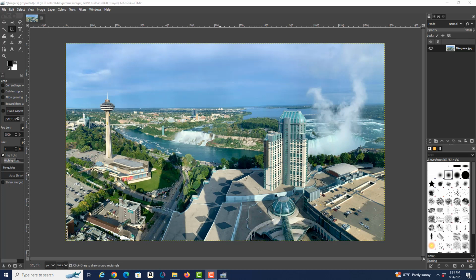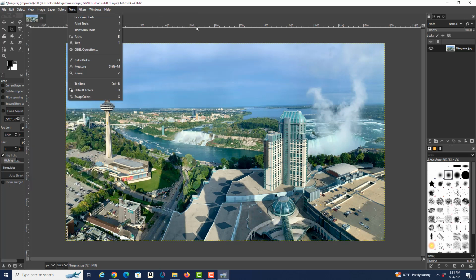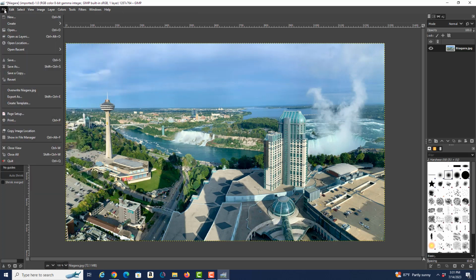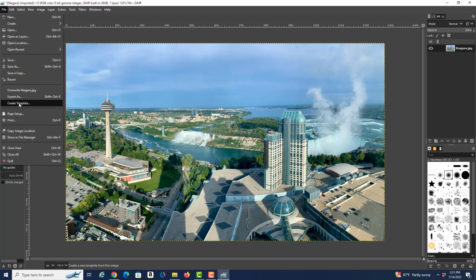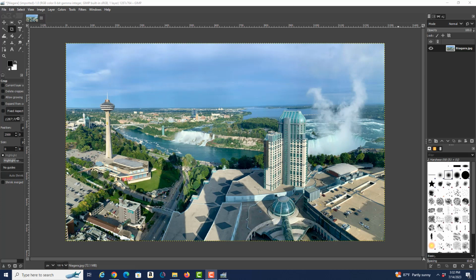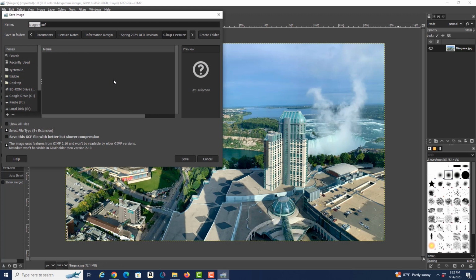Okay, this is a fairly decent size to work with. We go to view, we see that it's zoomed at 100%, so we'll leave that. And there's one last thing that we need to do, which is to go to File, and then we want to export this file. So we first want to go to Save As, and we want to save our project. So you'll notice that the file configuration is XCF, so we can just save that.